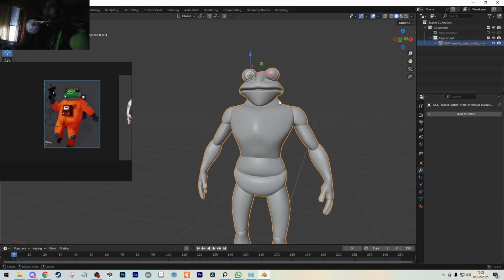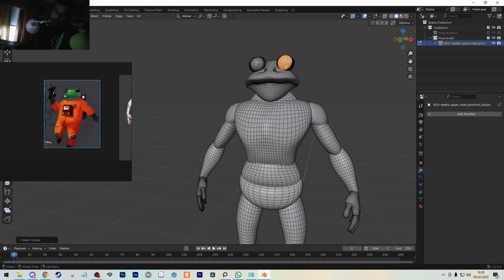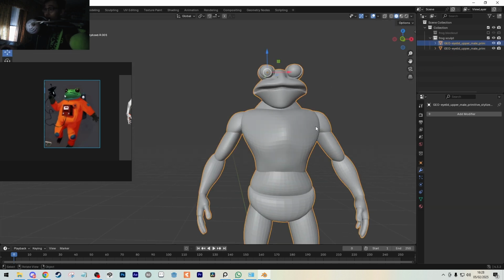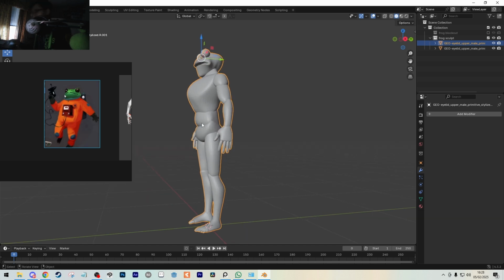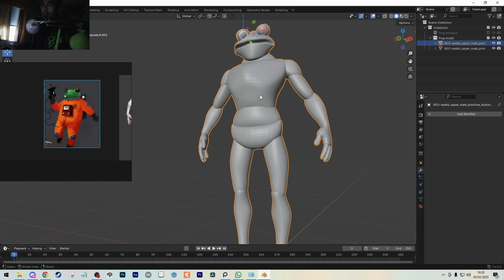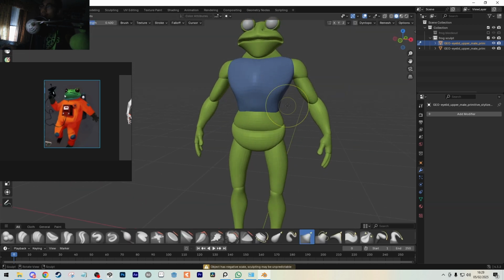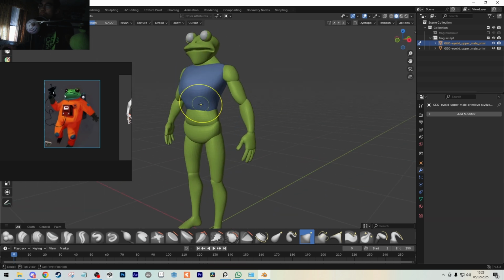And I just want to keep one thing separated, which are the eyelids. So I'm going to go into edit mode, select them, press P, and then selection. So now I have the eyelids, the main body and the eyeballs separated. Once you've separated that out, we can select the body, go back into sculpt mode, and we can essentially... it's already in weird colors, but it's fine.